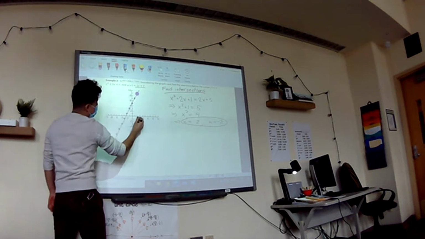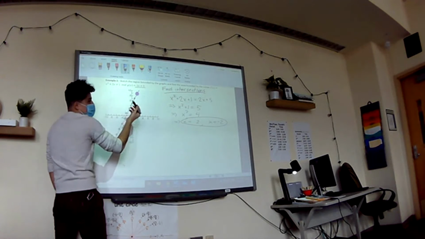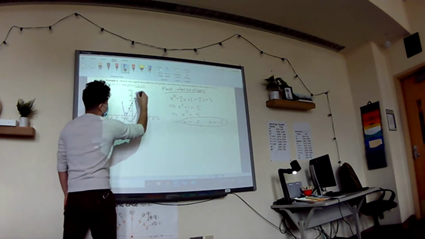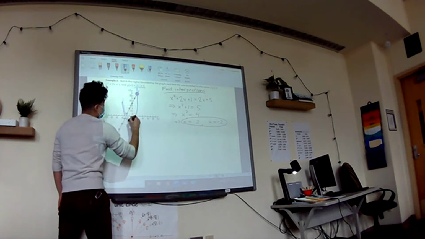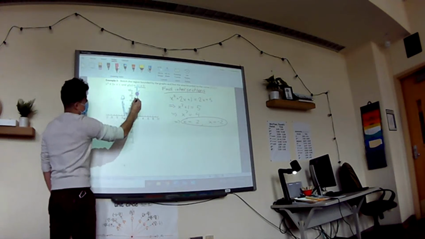I'll hit that line there, and I'll hit the line here. And so my parabola will look like, it does not really matter, it'll look something like this. This is badly calibrated, but it'll look something like this. And now I'm trying to find this area.